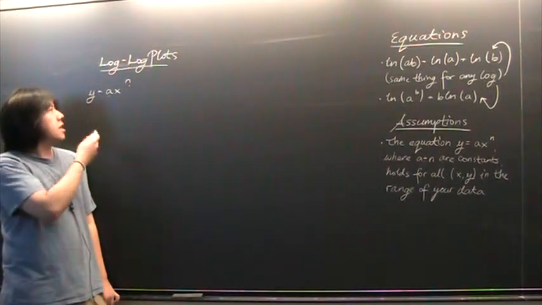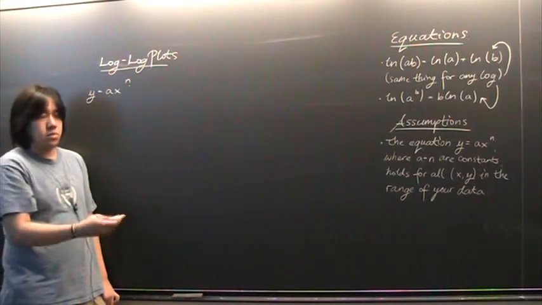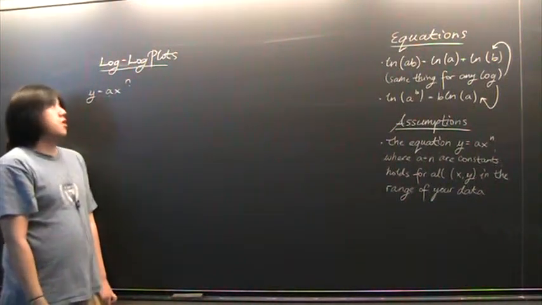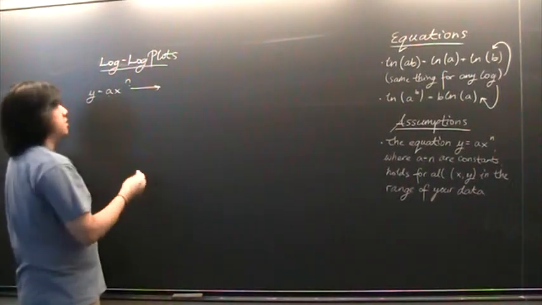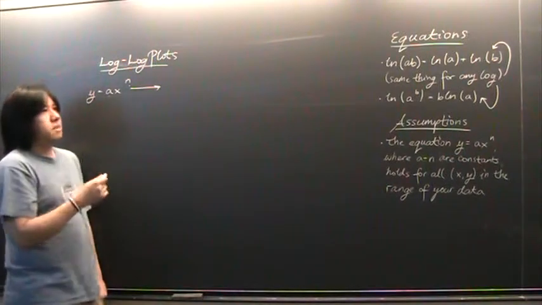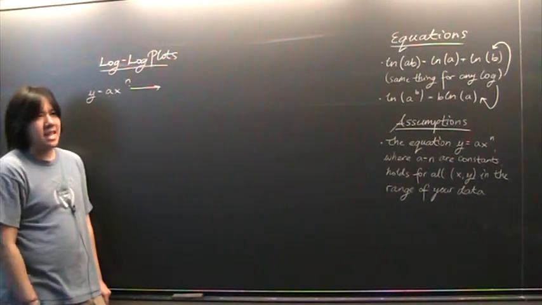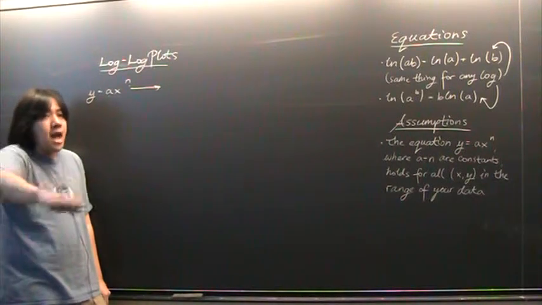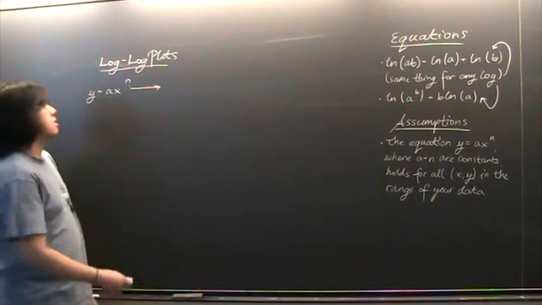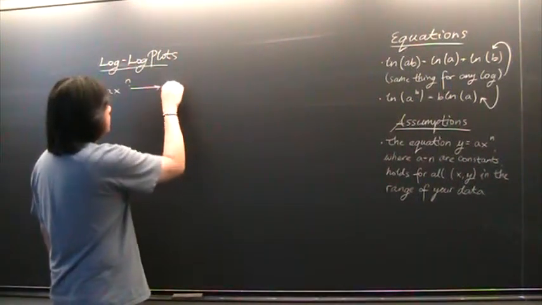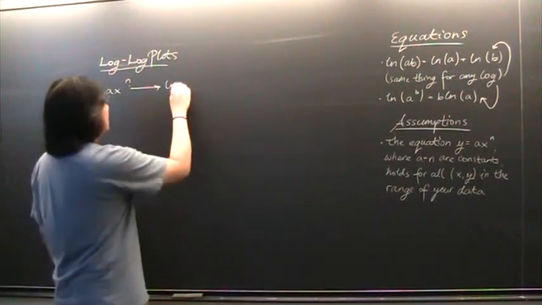So how do you get these two values of a and n from your data, x and y? What you do first is you take the logarithm of both sides. You can take logs base anything: base 2, base e, base 10. Anything will work, as long as you do the same thing to both sides. In this case, I like taking the natural log, mostly because it saves writing.